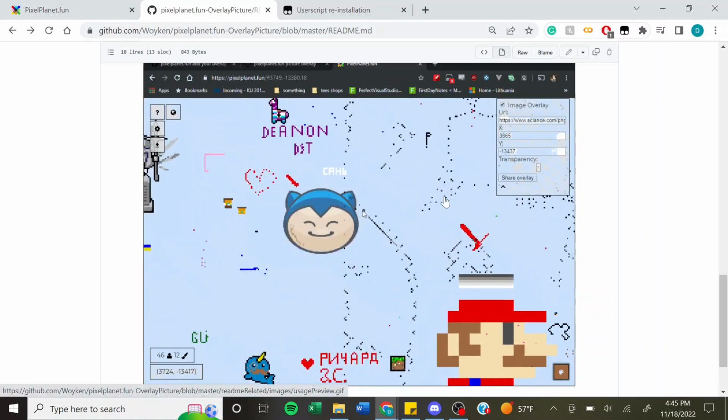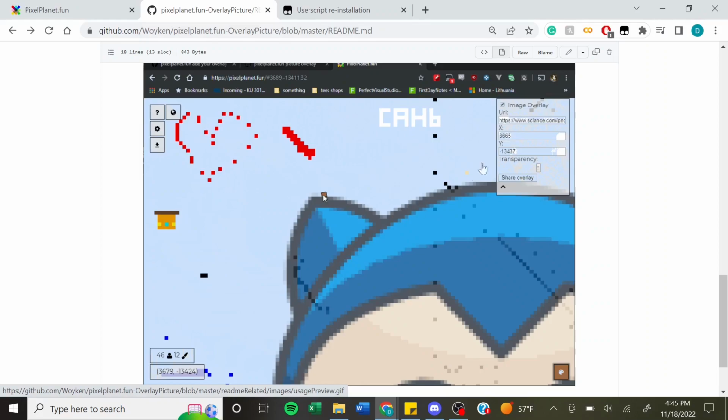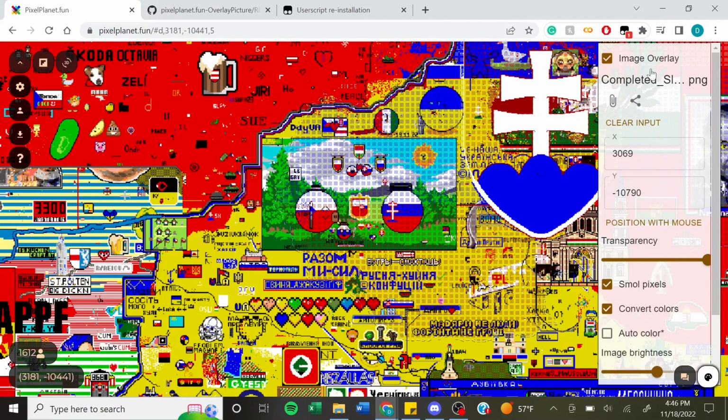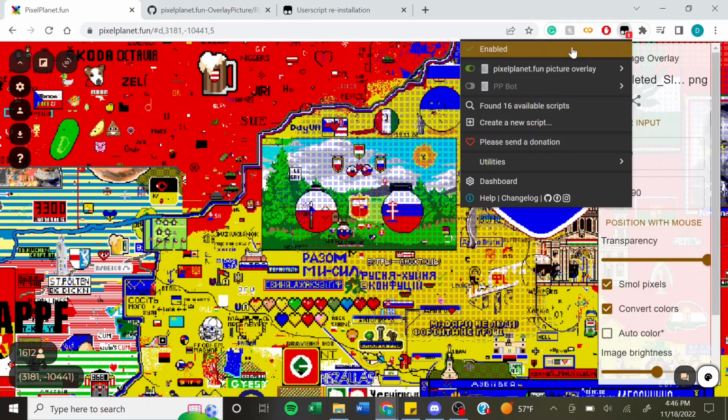Now, I will tell you, this is a little bit outdated, at least this video. They have updated to where the interface window right here is a bit different, and I will show you that really quickly once you have it all installed. Once you do have TamperMonkey installed and the overlay admin, you can go to Pixel Planet, and so let me just close this quickly. First off, you will see the TamperMonkey attachment right here, and you can click on it. You can turn it off or turn it on.